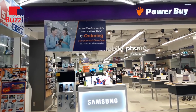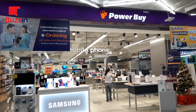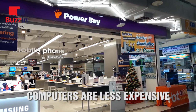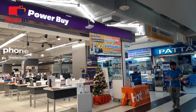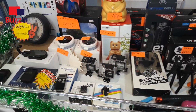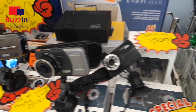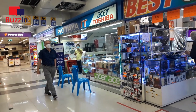One of the great things I love about this place is the cost of computers. Their computers, particularly the laptops, are very, very affordable, and you get a lot more for your money here than what you would back in the UK. And the nice thing about this is upstairs on the top floor, where Mr. Kong is, on the third floor should I say, there's a great place which I'll show you, and they do all the programs, everything you can imagine, from Photoshop to Premiere Pro to you name it, they've got it, and you can get it at an incredibly good price.